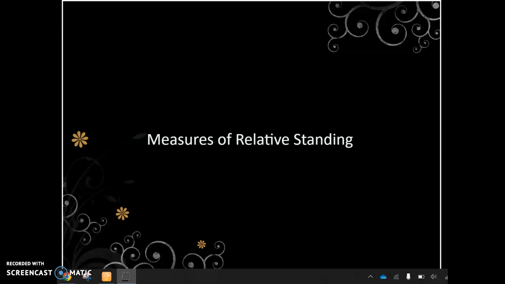We've been talking in this section about measures of center for data sets, and we've talked a little bit in previous lessons about measures of relative standing with percentiles and quartiles. Let's discuss a specific type of measure of relative standing that will allow us to compare one data value, so maybe your particular test score, with that of the average or the mean of the rest of the test scores.